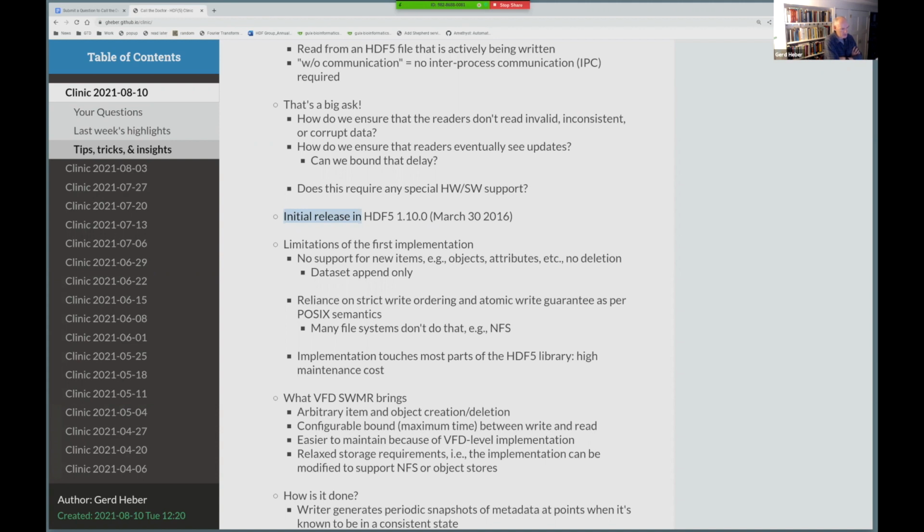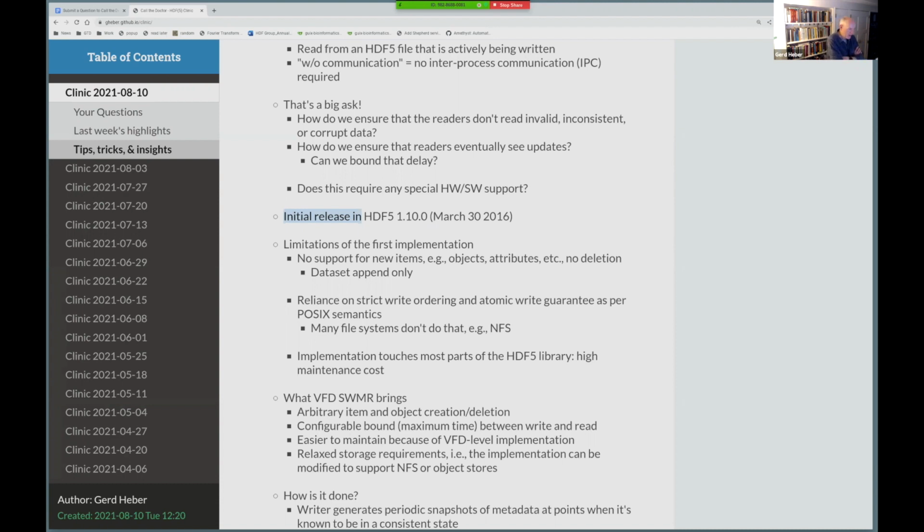And that is critical because many file systems out there don't do this. The most prominent and most widely used file system that guarantees neither strict write ordering nor atomic writes is the network file system, NFS. Even in the latest version 4, I believe, it doesn't do that, and probably for good reasons, because the NFS implementers say that's detrimental to performance and not really critical to 80% plus of NFS users.